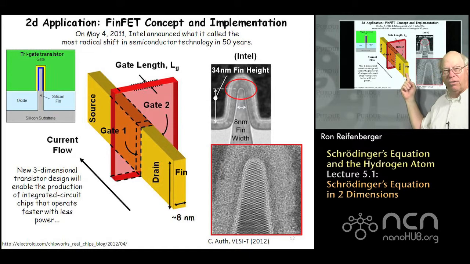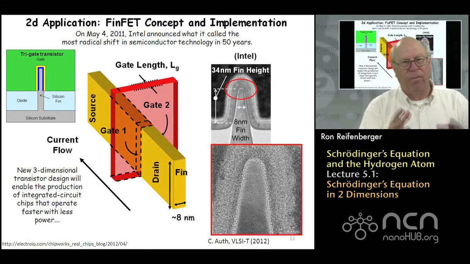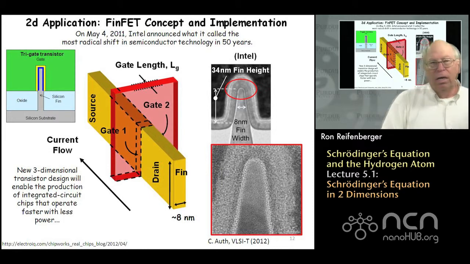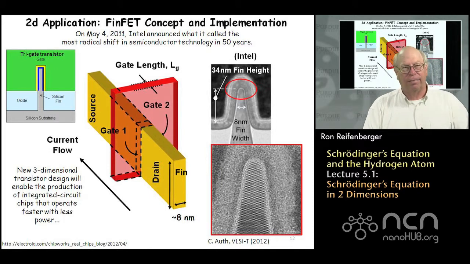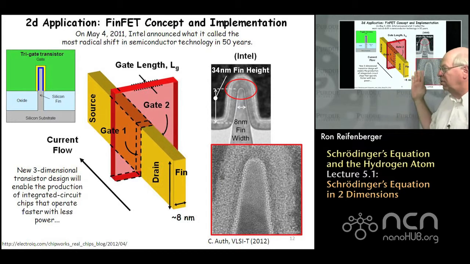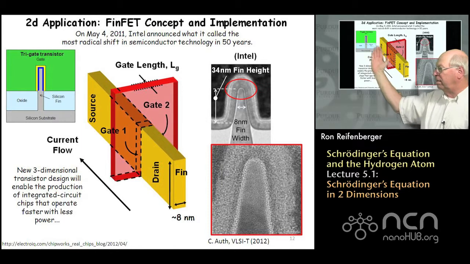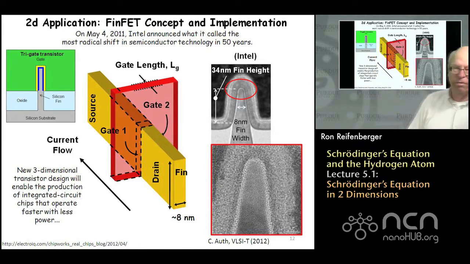So possibly the electron states that are trapped inside this narrow plate can be well approximated by these simple models for two-dimensional electrons, or for electrons trapped in a two-dimensional potential well. So I just mentioned that. It's an interesting development, and we have to talk to some of the experts at Intel to find out if the electron states along this direction are in fact governed by these quantum states that we've just calculated.